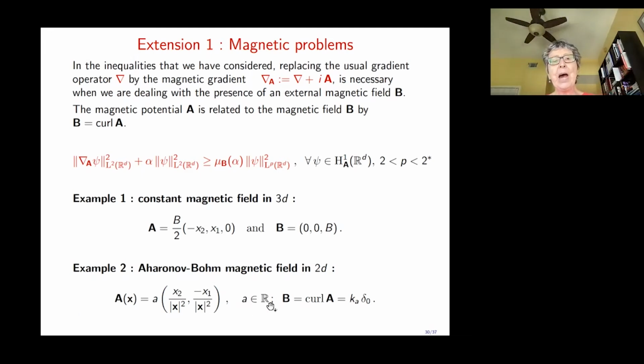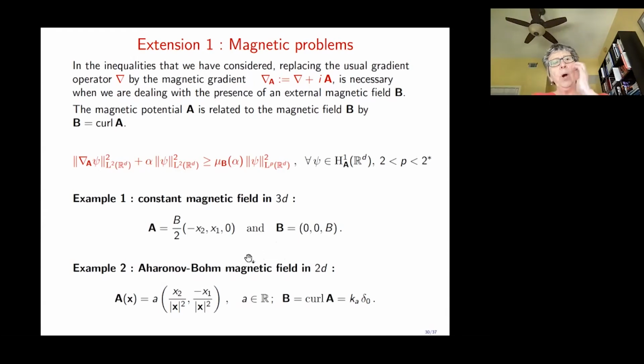So in the case of the Aharonov-Bohm magnetic field, we are able to prove a lot of results, not optimal in most cases, but quite good. We have to close the subject, but it's almost closed, okay? So we have a bunch of good results in this case, and not in the constant magnetic field. Very different situation from the mathematical point of view, okay? So this is an area in which there are still a bunch of open problems.